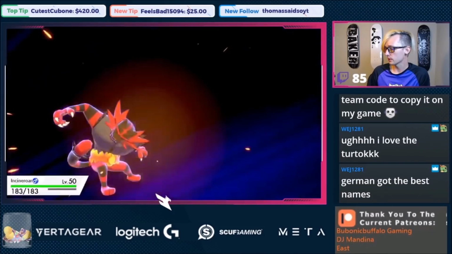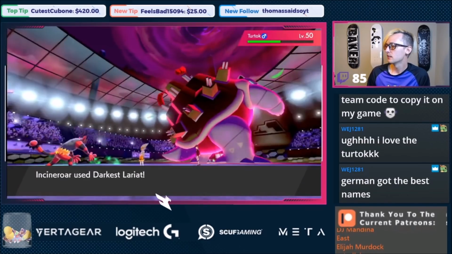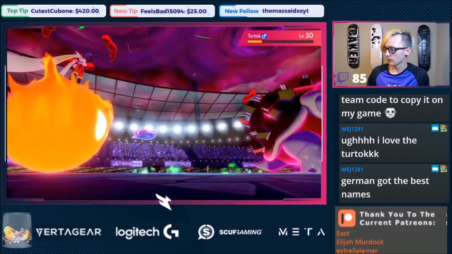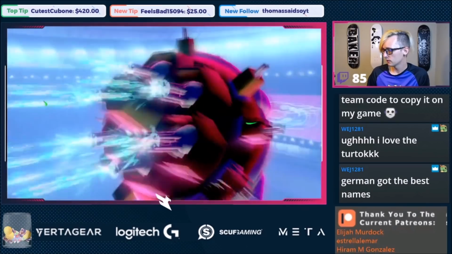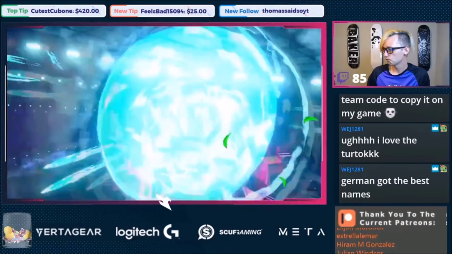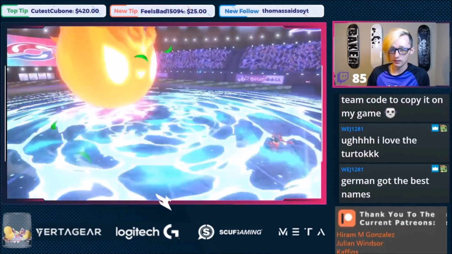Don't crit me. You're at -3. I was going to be like, don't you do it. It's a lot of damage. Lariat puts it within range for a lot of other stuff. Cannonade. Who you hitting? Okay, so we get to keep Incineroar. It's actually good to keep Incineroar here.